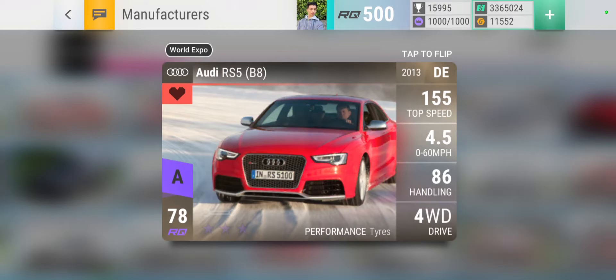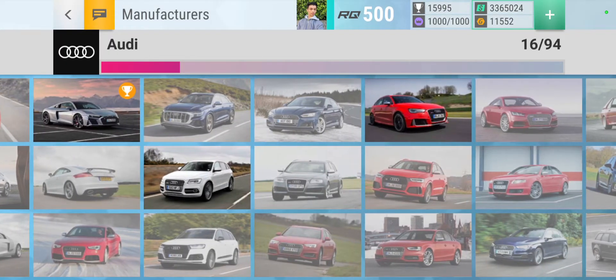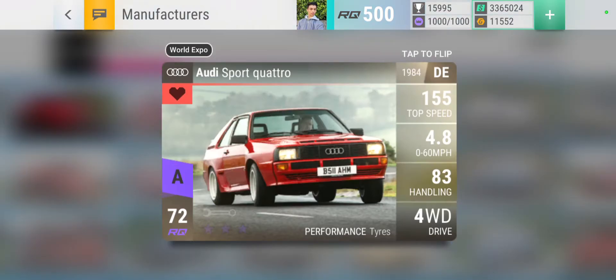Next we have Audi. My favorite World Expo Audi - if this one was drifting a bit more to the side I'd say that one, so that's a runner-up. I do quite like that one as third. But it's going to be this one - the Audi Sport Quattro. You can see the side, the front, and the rear squatting down. It's rainy and cloudy, and the red, gray and green makes it look quite good.